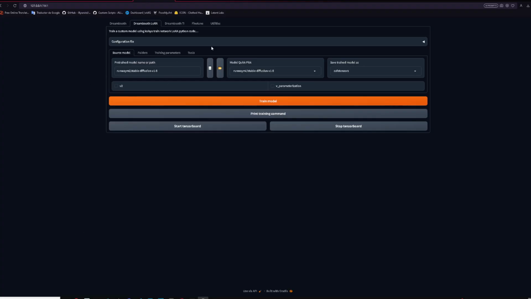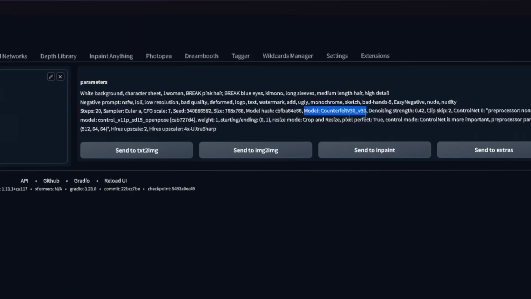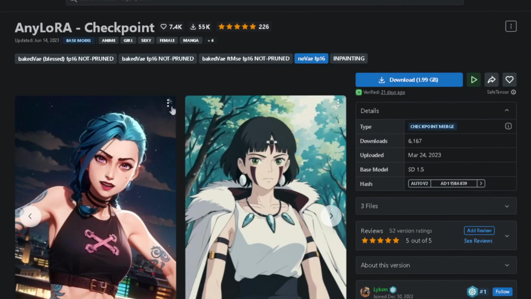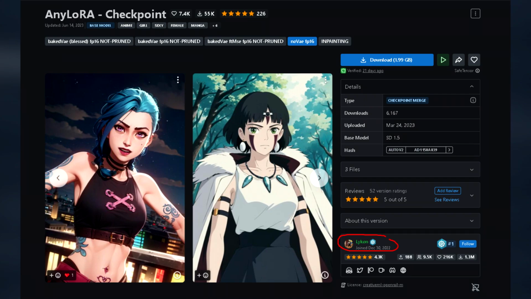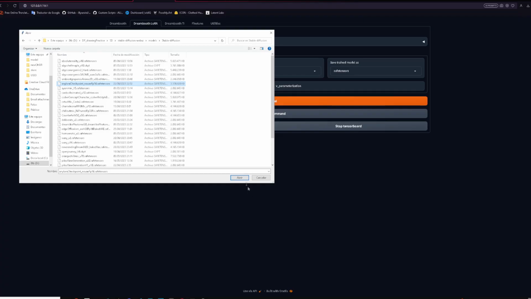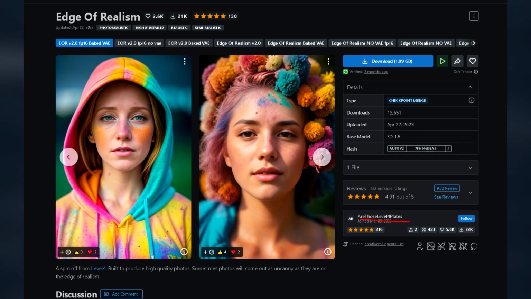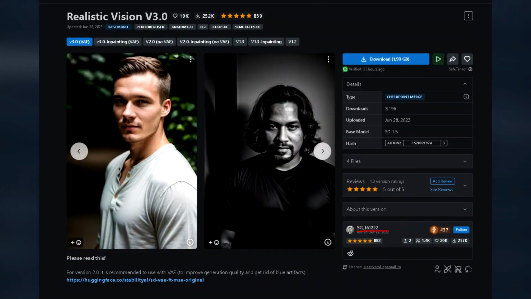This will make the folders needed for training as well as copying the info into the training tab. Unless you're like me and don't realize that you're not in the Dreambooth LoRA section, and you'll have to input them manually. Here we will choose what model we train the character on. It should be one that is either the same one you used for creating the character or one that generates the same style. In my case, I used Counterfeit to make the base image. It is anime style, so the model I got recommended for training is Any LoRA. I'm gonna use that one. For the realistic one, I will use Edge of Realism or a realistic version. If you are in doubt, you can always use the base Stable Diffusion 1.5 model.